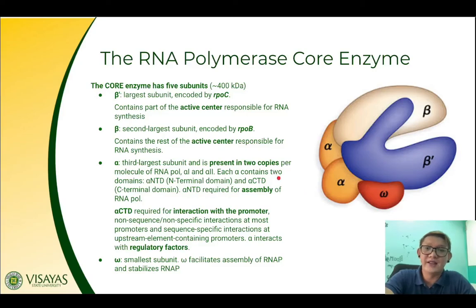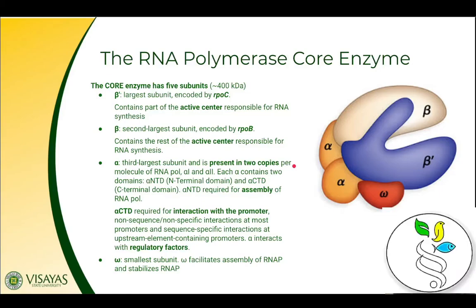Now, in order to produce the mRNA from the particular gene or from the DNA, the enzyme responsible for that is called the RNA polymerase core enzyme. So it's almost the same, but it is different from the DNA polymerase. The DNA polymerase is the one that is involved in DNA replication. So when you replicate a DNA to produce more DNA copies, the cells would use a DNA polymerase. But when you express or transcribe a DNA into a messenger RNA, the one that does it is the RNA polymerase core enzyme.